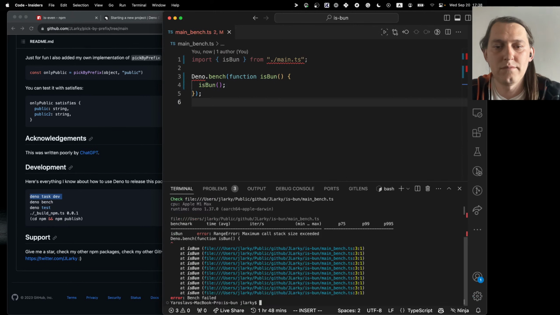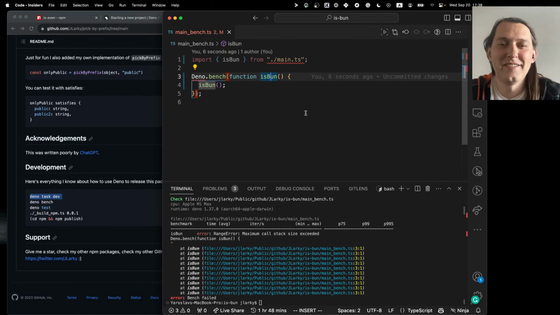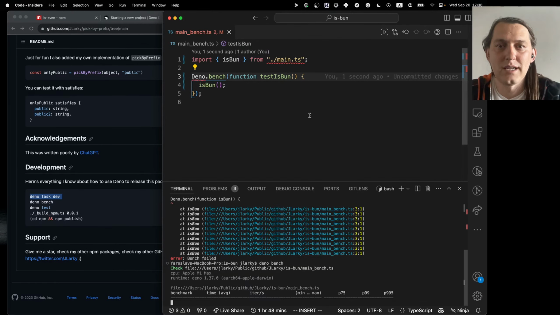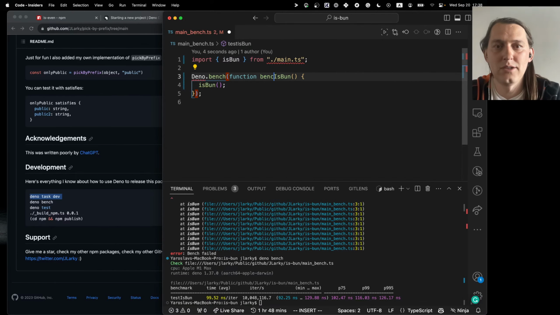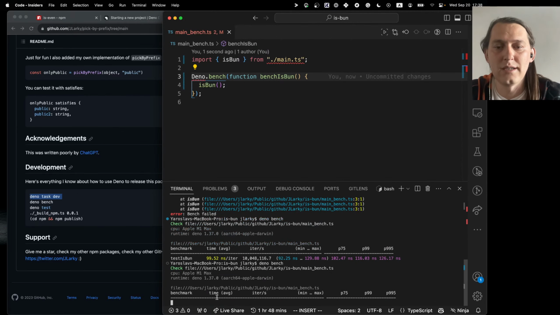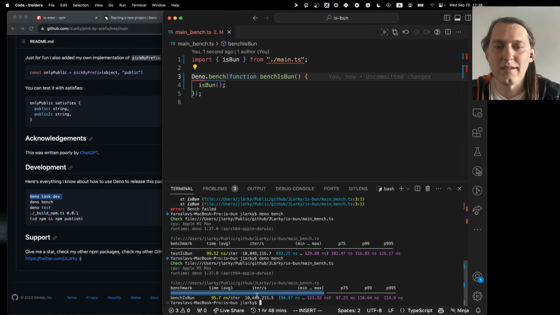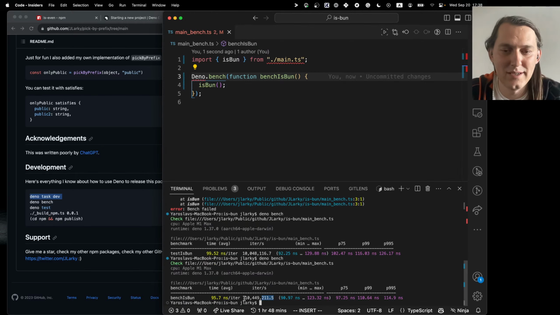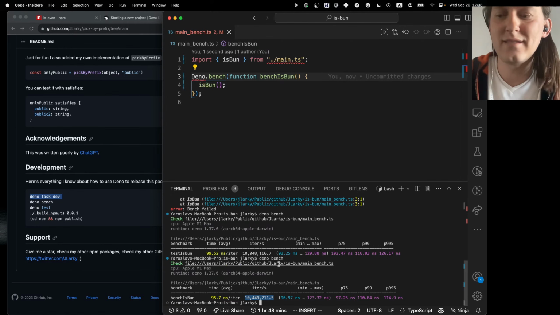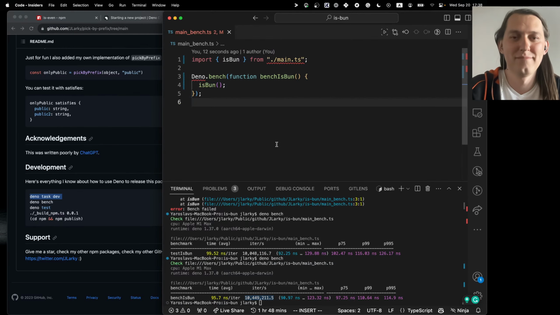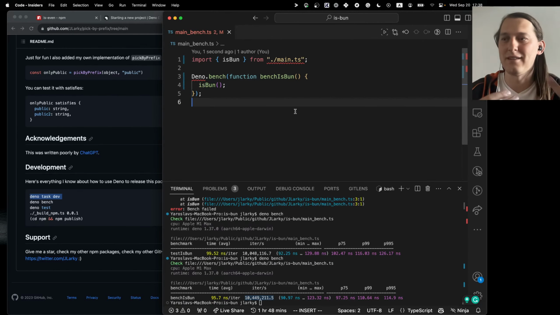So we can run it. I guess it's not the test, but bench is Bun. You can see it's millions of operations per second. It's really fast. Cool. We have tools to do that already.